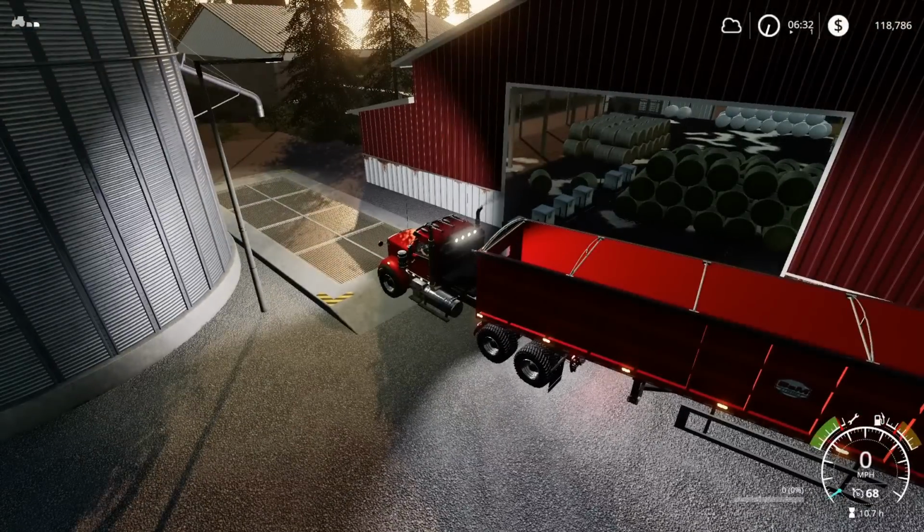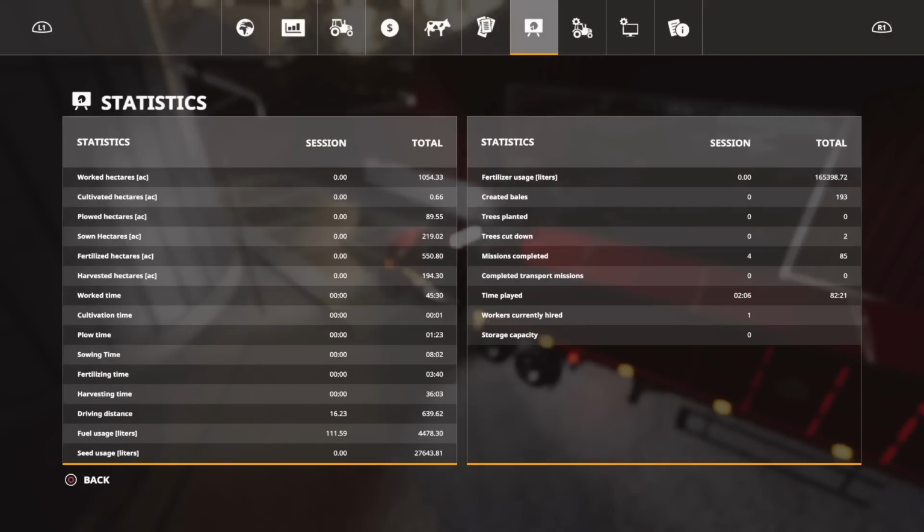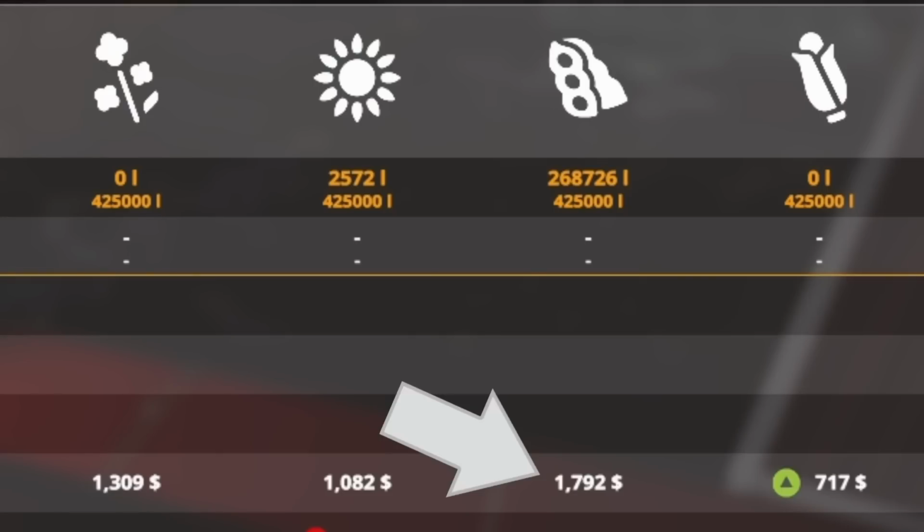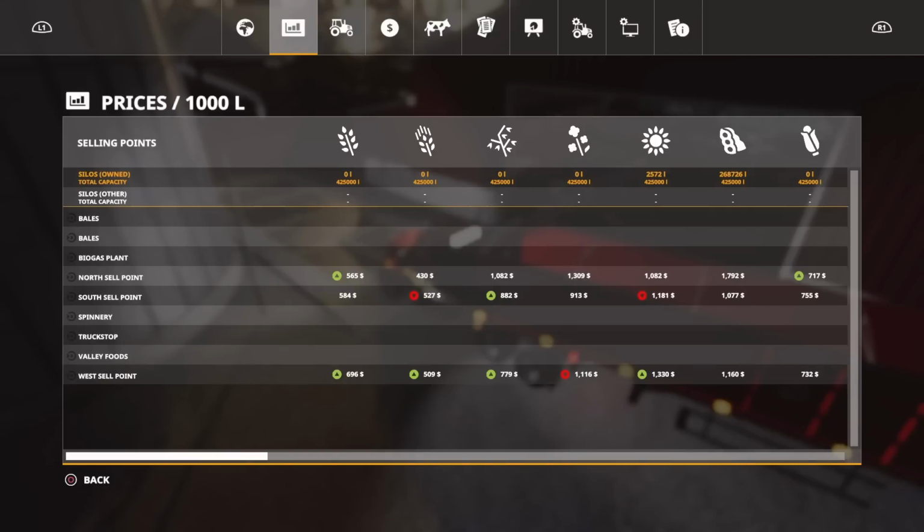Now, the reason I'm starting at 6:30 in the morning is this. Contracts completed, we're up to 85, so I did a few more cultivating jobs overnight because I had the new cultivator, so why not? And then what also happened was the price for soybeans started to climb overnight. So we hit 1792, I think it says there. Apologies for my eyesight. It didn't quite get to 19, but it stopped at 17.